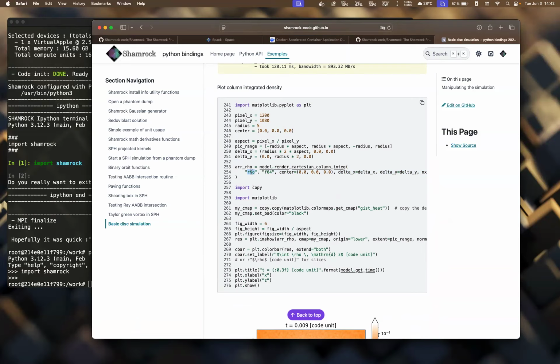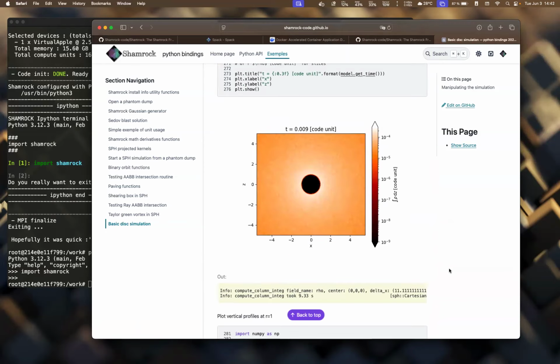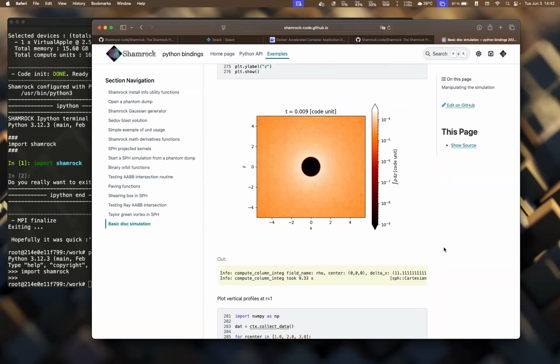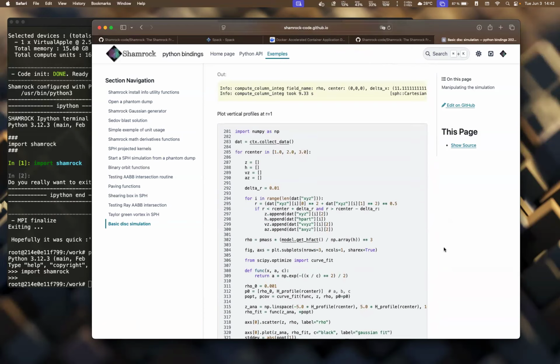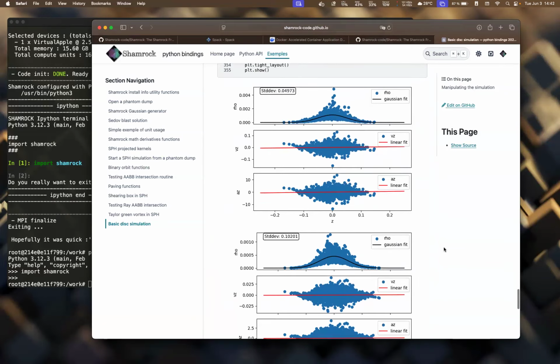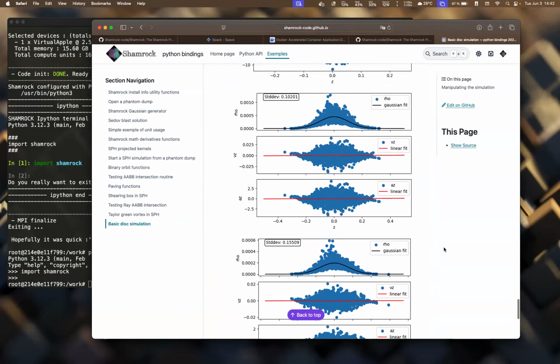It's actually a ray tracer that is GPU accelerated directly in Shamrock. So the plots are sometimes very fast. Like on 100 billion particles on the Adastra supercomputer, for example, it takes milliseconds to render such a thing. So it's convenient, but maybe not as flexible as what Sarracen could do. Anyway, here you have a column integrated density render. But as I said, if you collect the data, you can do other analysis. Here I'm fitting a vertical profile to see that the disk is vertically stable. That's the kind of thing you can do.